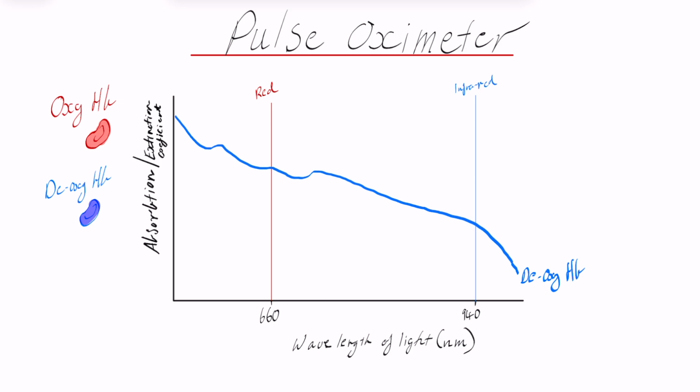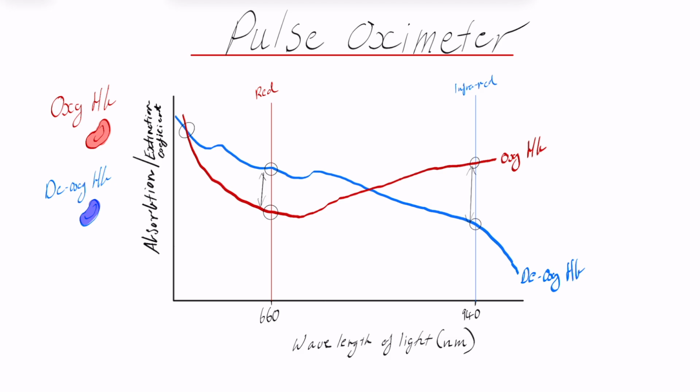For the 940 nanometers of light, which is infrared light, oxyhemoglobin absorbs more of this wavelength of light because it's red, so it absorbs more blue light. You can use other wavelengths depending on the different absorption characteristics of each of these species of hemoglobin, but these two specific wavelengths are chosen simply because there's enough separation between them that you can differentiate them, and these particular wavelengths are easy to manufacture and distribute, so they're economically viable.